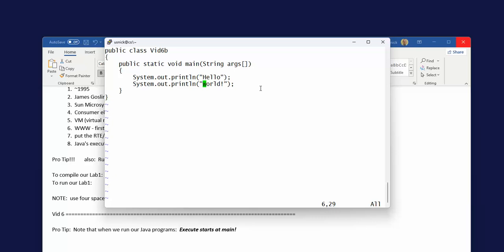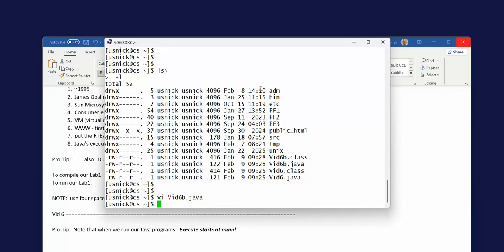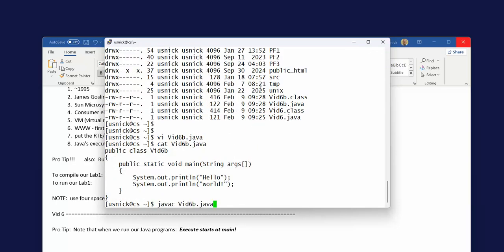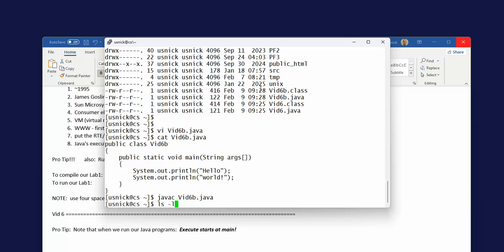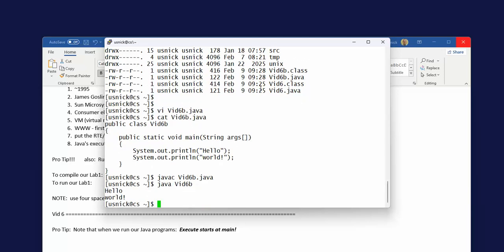So let's do that. And then we're going to try to put it back where it prints just like it did earlier. So I'm going to cat and compile and run. All right, so we get hello world, but with one word per line instead of the 2 words on the one line. So I want to make it print on one line. So we're just going to show you a variation of the print line method.